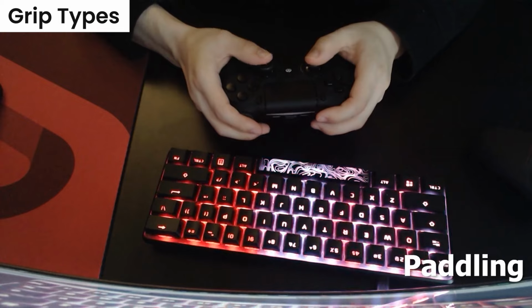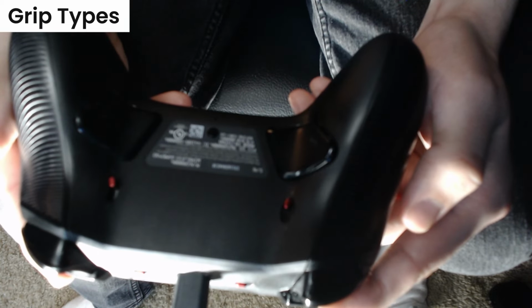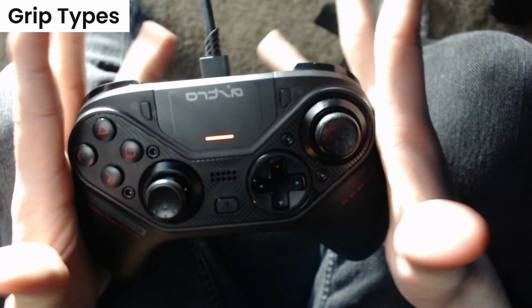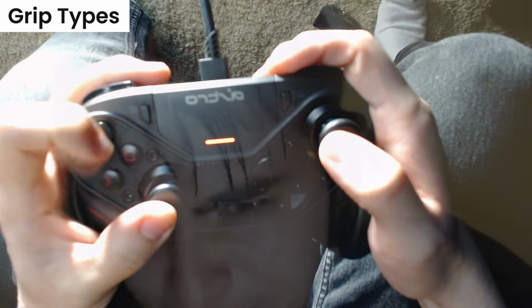Secondly, here we have paddles. Paddle gripping, it's essentially just using extra buttons on the back of your controller, like these. It keeps your thumbs on your joysticks and it allows you to have a more enjoyable set of precision without doing a bunch of finger gymnastics that you have to do in order to play claw.